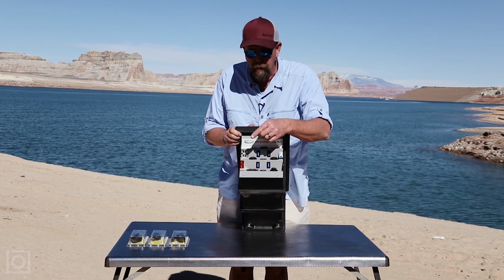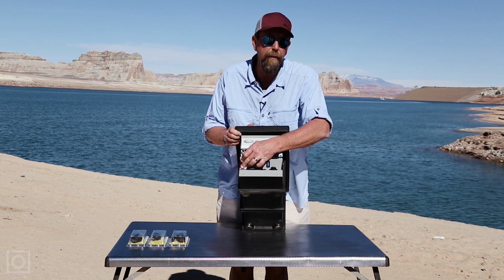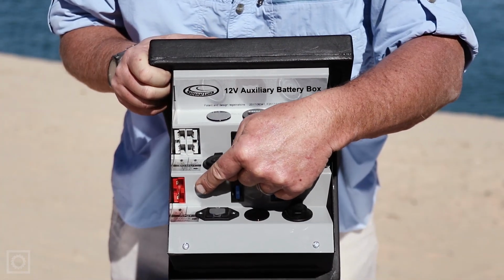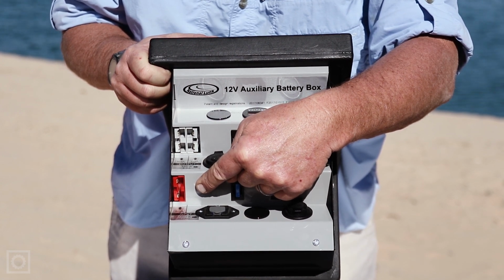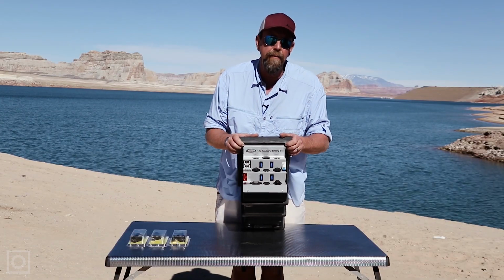Also, if you choose to, by adding an intelligent solenoid under the hood of your vehicle, you can run the cables available as a portable power pack cable kit, running that cable kit from the intelligent solenoid and plugging into this red Anderson coupler right here. That way you have a dual battery system in your vehicle.